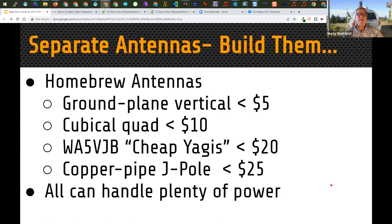You've probably seen J-poles — it's an end-fed design — and the classic J-pole is made of copper pipe or aluminum. There's also the equivalent made of twin lead — the flexible two-wire type — that you can roll up and have in your pocket, then string up from a tree. These antennas — ground planes, quads, and Kent Britton's Yagis — can all handle plenty of power. The roll-up J-poles are more limited in power handling, but all the others can handle as much as you can give them.